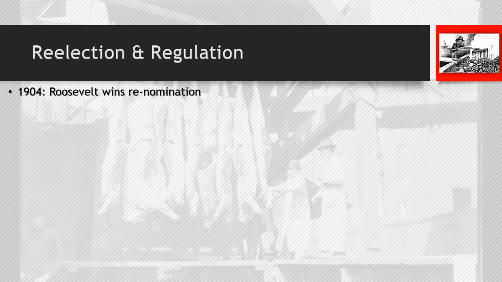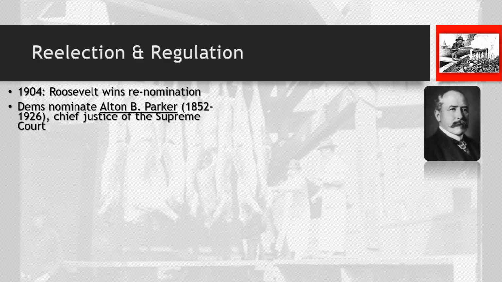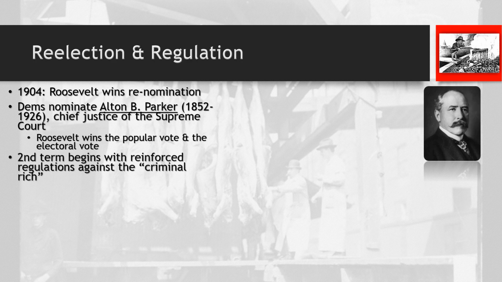In 1904, Roosevelt is popular enough in his first term in office that he wins the nomination a second time. And the Democrats nominate a guy named Alton B. Parker, who's the Chief Justice of the Supreme Court, but Parker doesn't get a whole lot of recognition because he's not very charismatic. Roosevelt eclipses him far and away in terms of his public appeal. And so Roosevelt wins both the popular vote and the electoral vote as a direct result. So Alton Parker doesn't really get a whole lot of historical recognition, just because he comes about at a disadvantageous time, I guess is the best way I can put it.